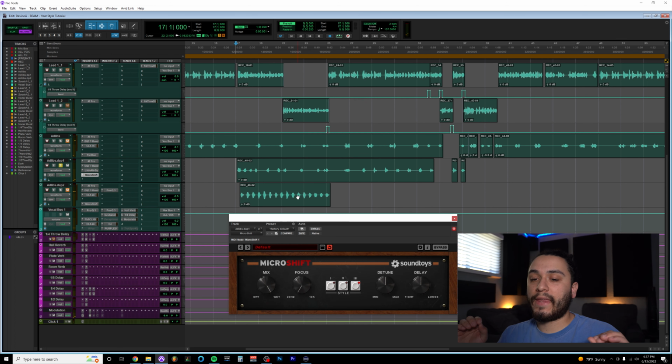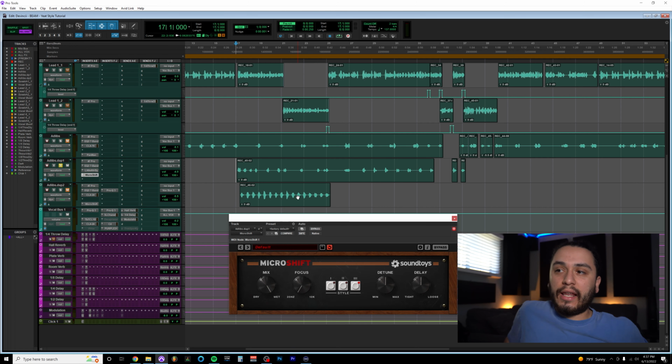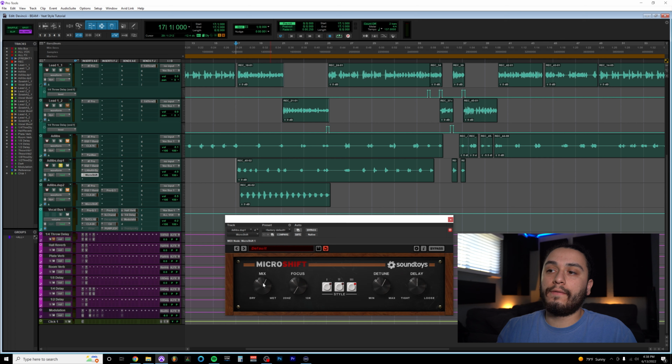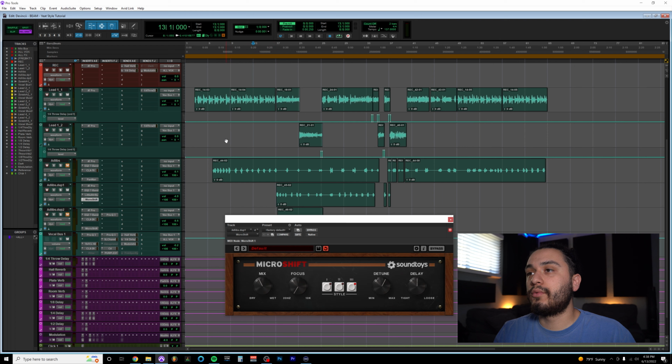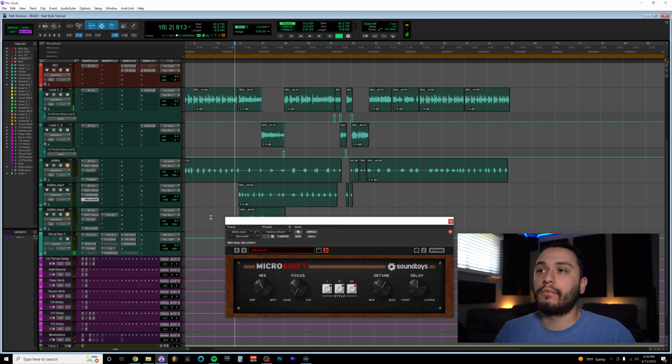So as you can hear, it takes it from the middle and it pulls it to the sides, and it has a kind of chorus flangery type effect. And then if you don't want it super stereo and you still want it to be a little bit in the middle with the information, you can just lower down the mix of the microshift. And then, like I said, everything's all up to taste, so let's unsolo that, and then let's go back to the main track and let's hear what that part is sounding like with the effects.